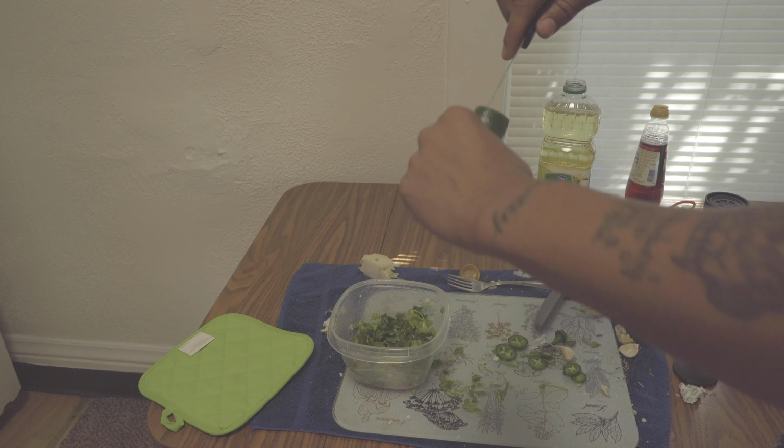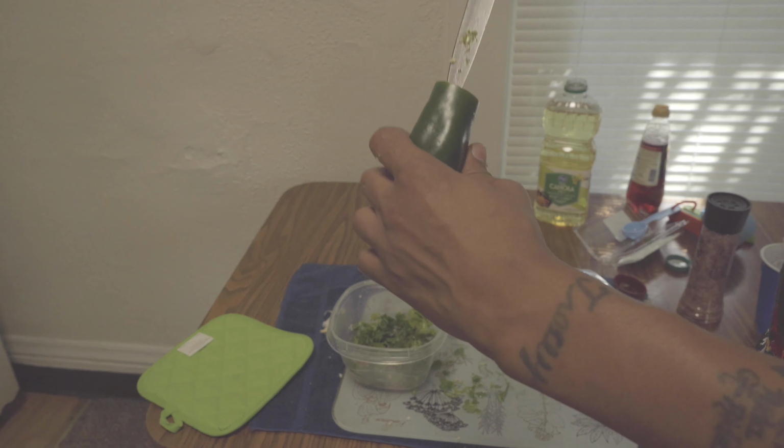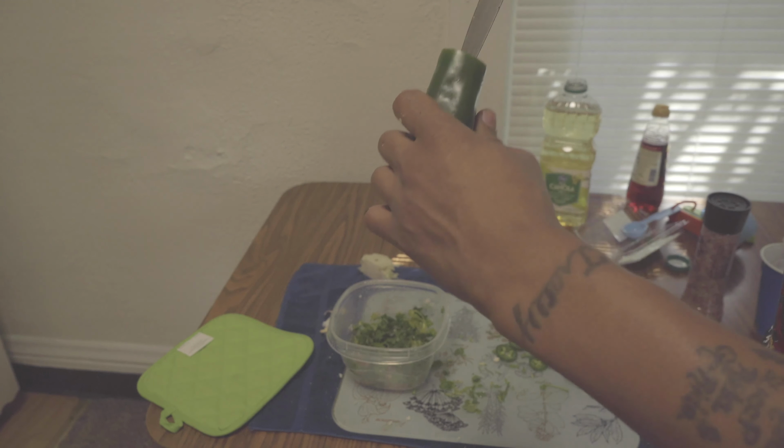You want to take these and before you cut them, just be careful, don't cut yourself. But just take the knife around like this and get the seeds out.